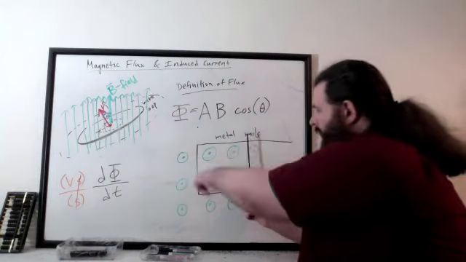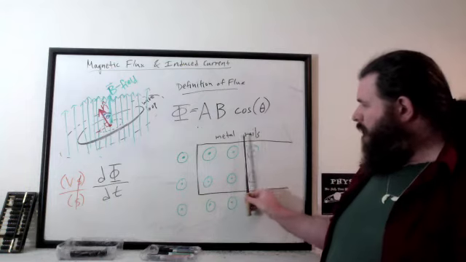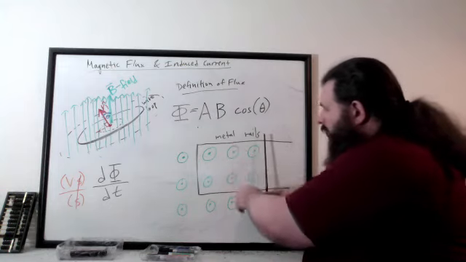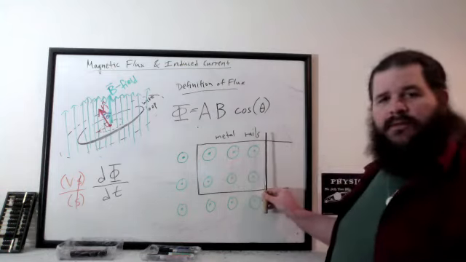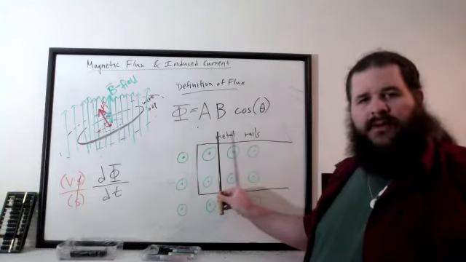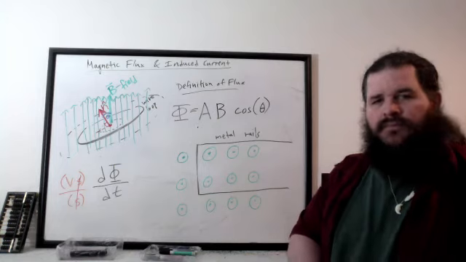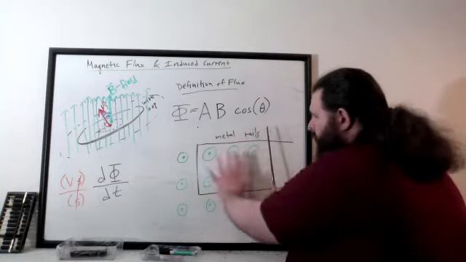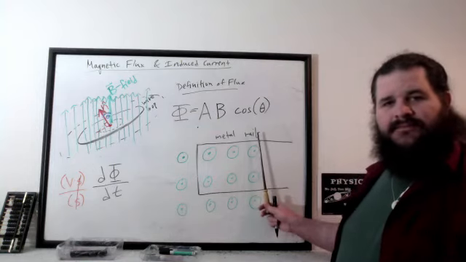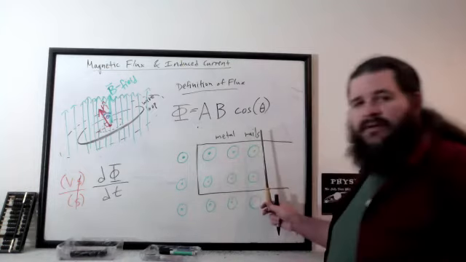This is now a loop of wire. But this bar can be sliding back and forth. So let's say we currently have the bar right here. There is some flux because we've got magnetic field, we've got a loop of wire. The magnetic field lines are going through the loop. And let's say we slide this bar to the left, making the loop smaller. First of all, we want to define a normal vector, right? If our loop is this loop here, what are our options for a normal vector? What would be vectors perpendicular to the surface enclosed inside the loop?